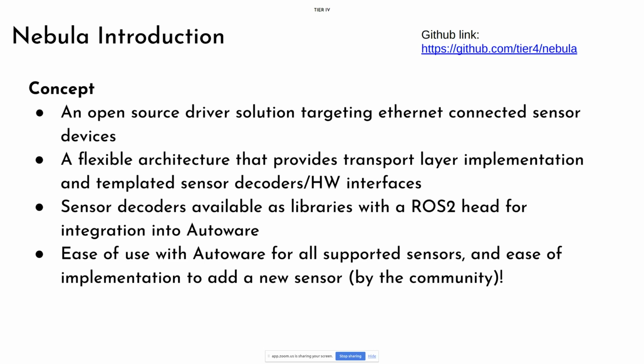And I think even now the Nebula source code is included in the Autoware Universe distribution at the moment. I'll just read off these things. It's a flexible architecture that provides transport layer implementation and templated sensor decoders and hardware interfaces. The sensor decoders are available as libraries with a ROS2 head for integration into Autoware. Of course, this is meant to be easy to use with Autoware for all supported sensors, and it's easy for the community to add a new sensor implementation.